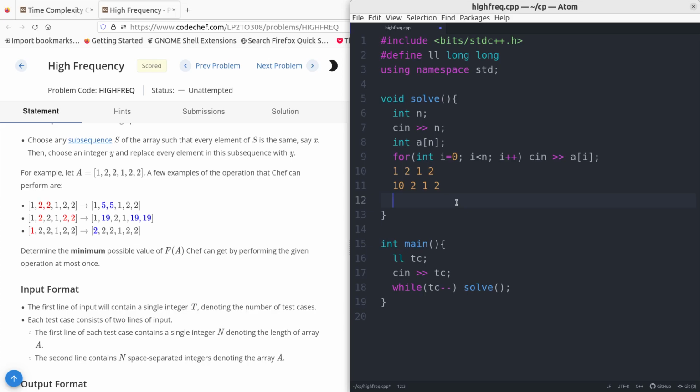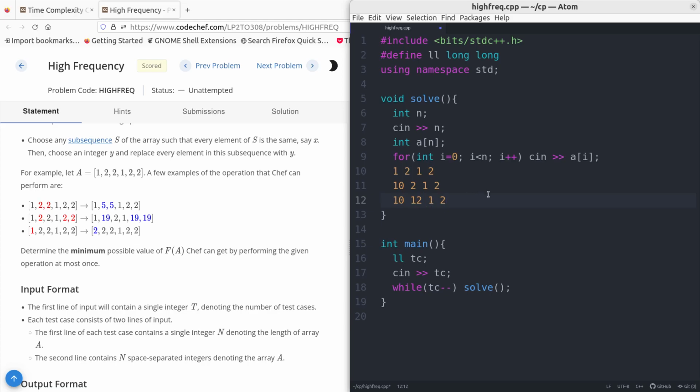That means for every element he can choose any subsequence of S such that every element of S is the same, say x, then choose any integer y and replace every element in the subsequence with y. Yeah, I can change it like this, then he'll change it to 12 and it will be 1.